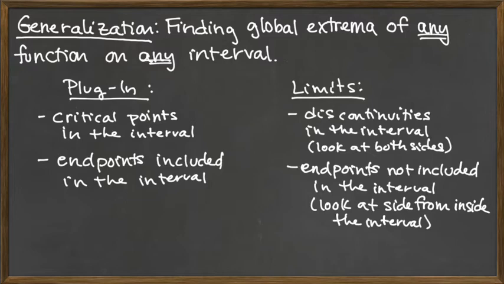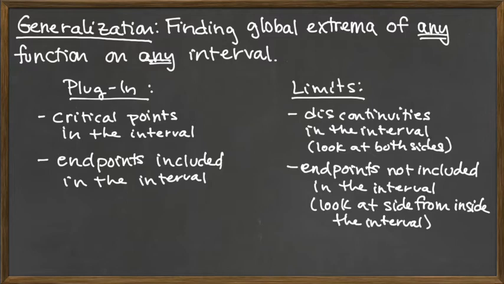And so what we get for our conclusions then, once we have all of these things evaluated, some of them evaluated because they're function values coming from plug-in values, and some evaluated because they're limit values coming from limits that we've taken. So we will have all of that data, and we'll still be looking for the biggest and the smallest, but the thing to remember here is if the biggest or smallest comes from a limit, the max or min isn't there. But if the biggest or smallest comes from a plug-in value, that would be a max or a min that we have.